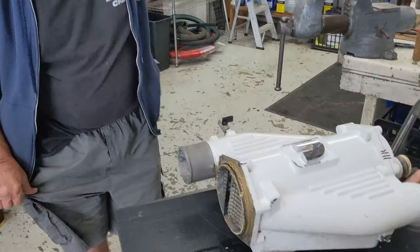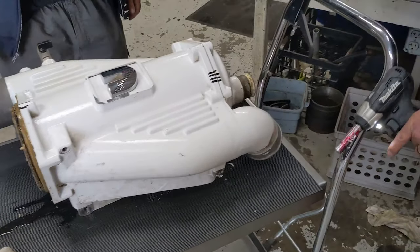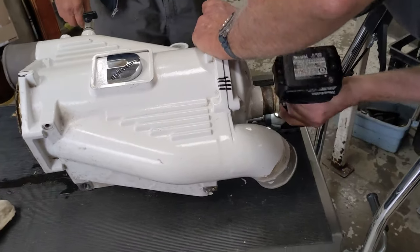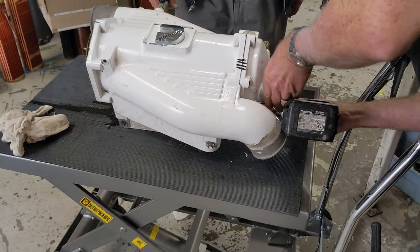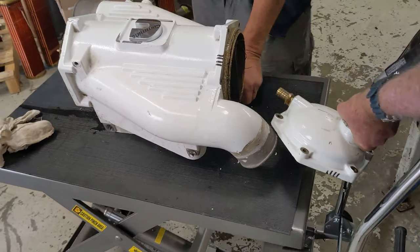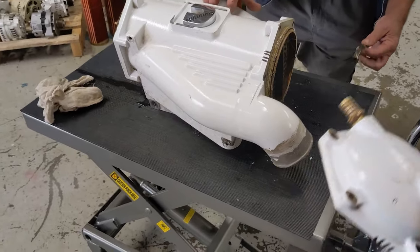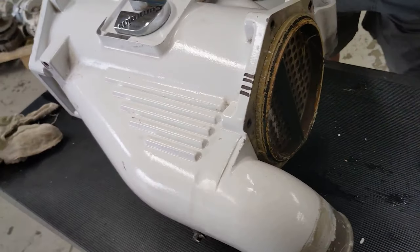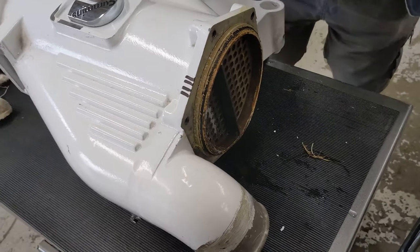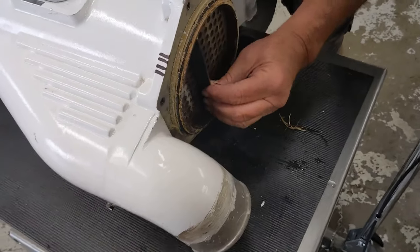It doesn't taste salty? No. Fresh? And that side looks pretty good too. Yeah, it's our little divider cap. A little bit of detritus in there. Right, seaweed.